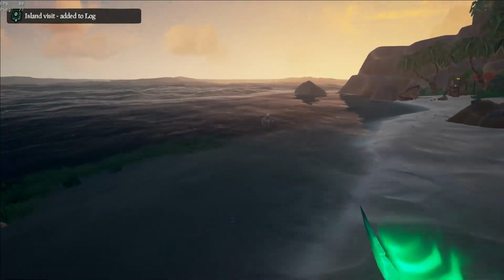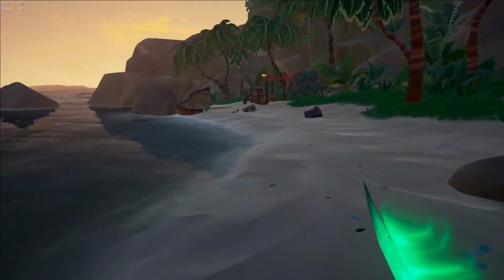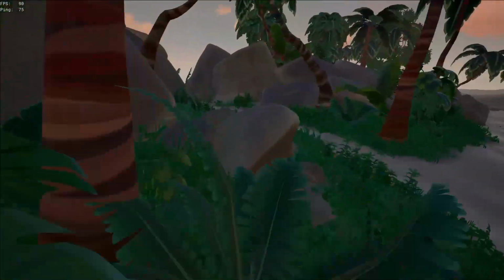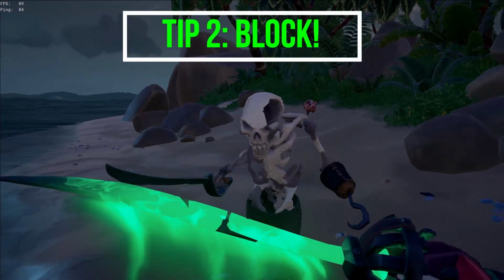Then there's also the lunge. If you hold down that button for the attack, it's going to build up and it does 60% damage if you connect with it. If you do miss, there's a short penalty where you won't be able to move afterwards. So be careful when using lunges. Be smart about them.